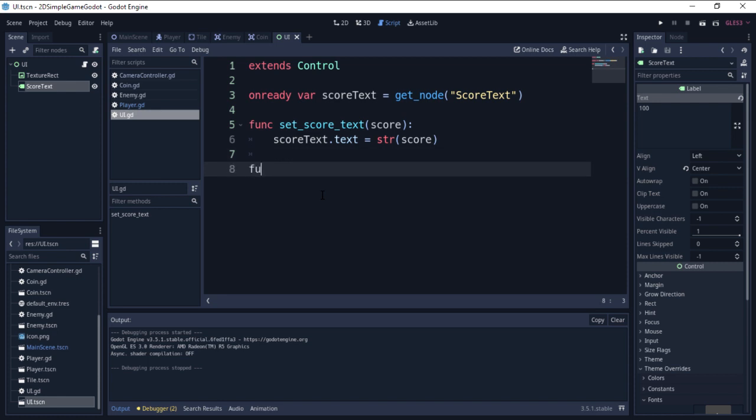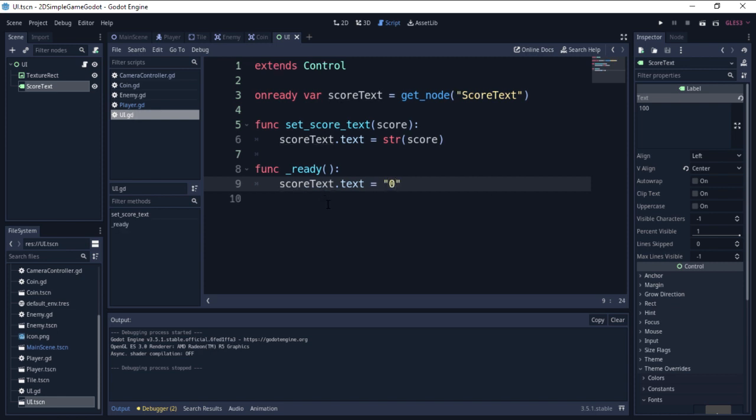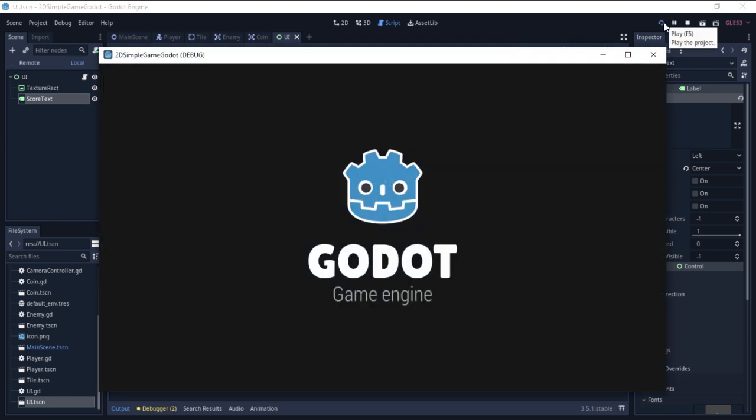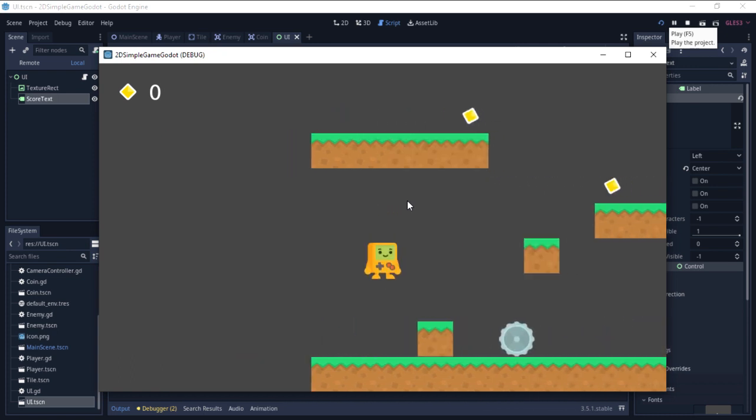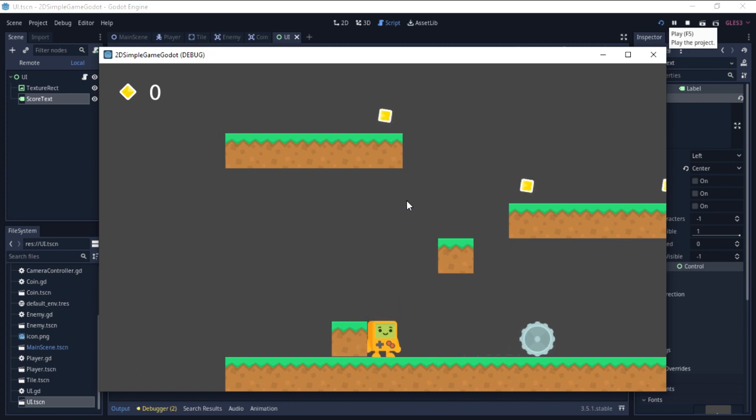Let's add a new function which is ready. Then score text.text is equal to 0. You entered 100 as a placeholder earlier, but using this function, when you start the game, the label should be 0. Alright, so that's it, and thank you for listening.